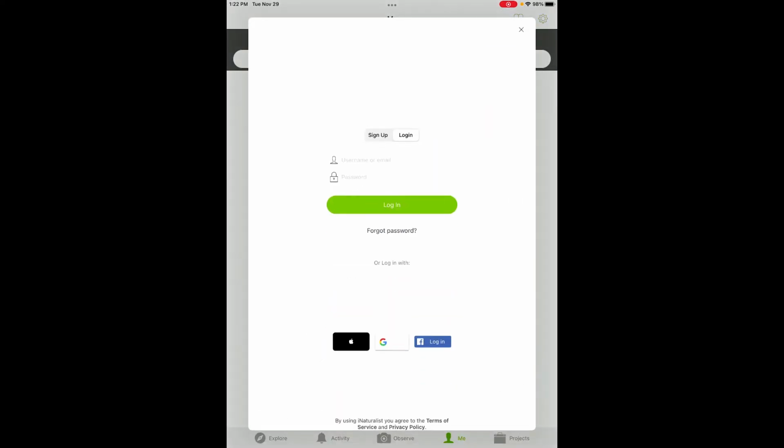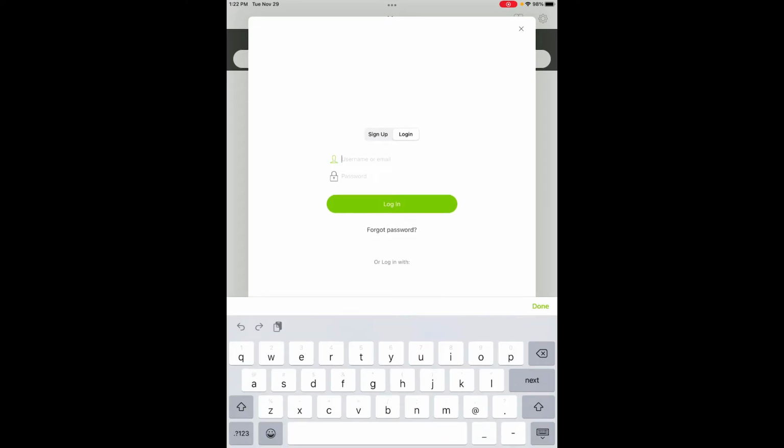So if you already have an account, you can use this screen. You can enter your username and your password. This is great if you've participated in Lizards on the Loose before. You can enter your old account, and then you can see all of the observations from past years and really sort of build up a presence over time.